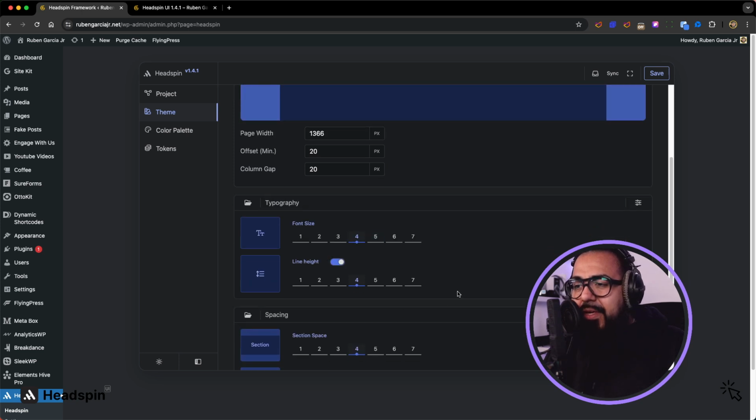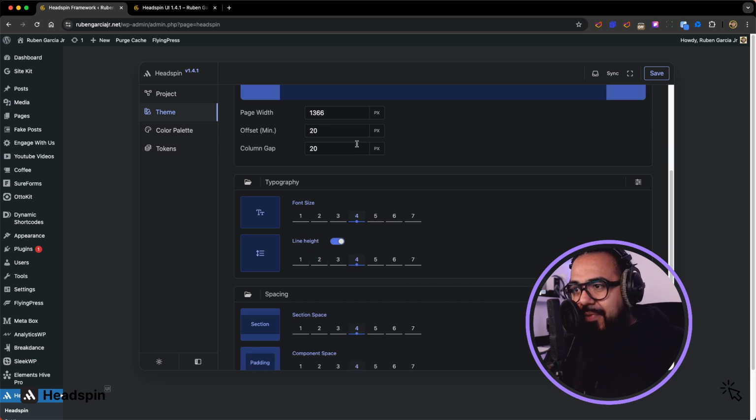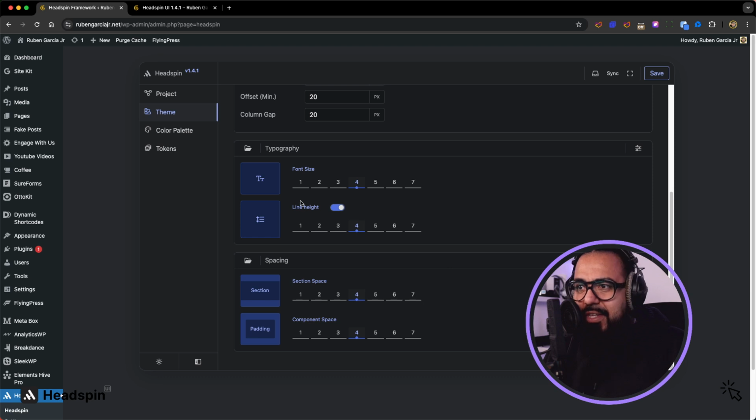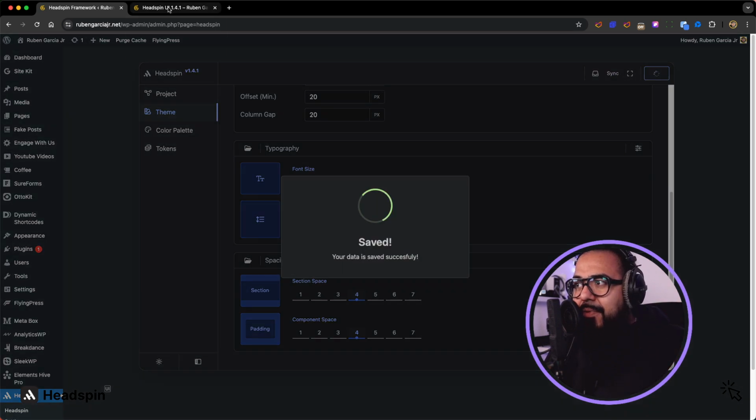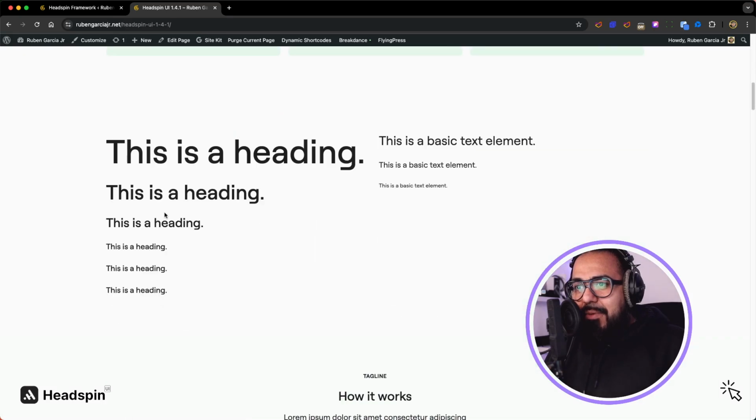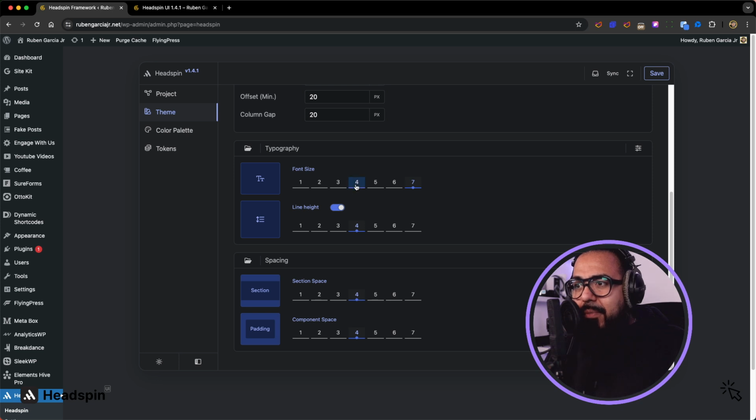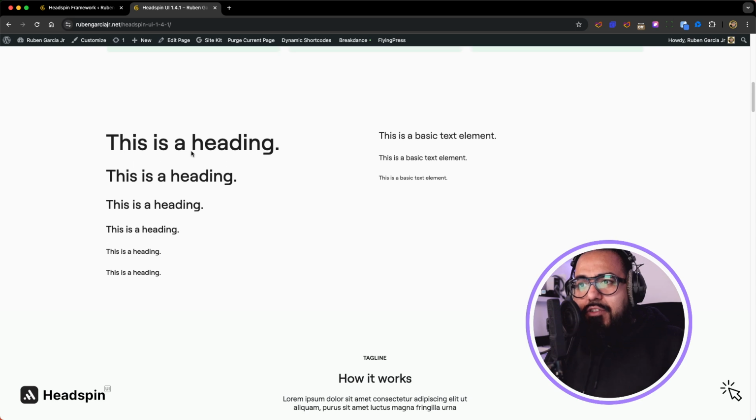So in typography, we have a couple options, right? This confuses a lot of people, but a lot of this is presets, and I'll show you here. By default, it's always going to be on 4. It's going to be a standardized size system, right? 4 is always the basic. But if you want it a little bit larger, you can click on 7. These are just presets, right? And then when you go back here, it makes everything bigger by default. If you notice, these are huge, but if you go back to 4, it goes back to the way it was before.